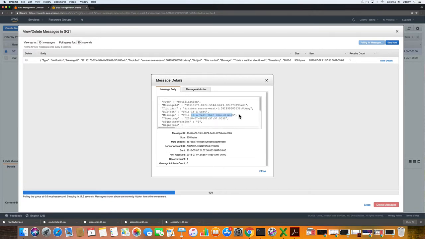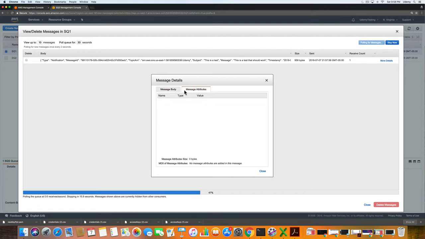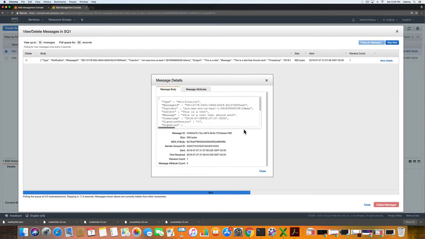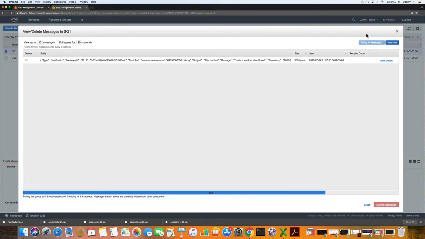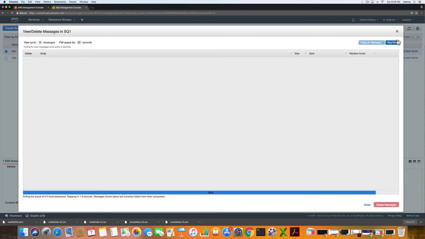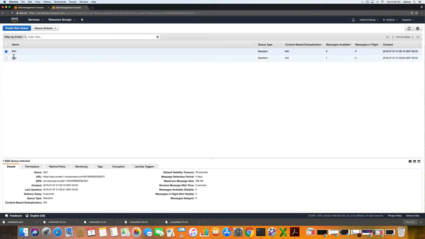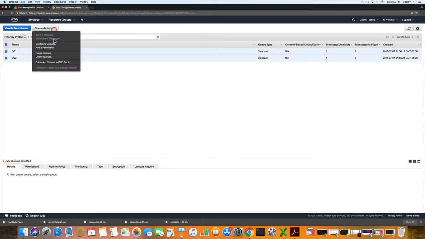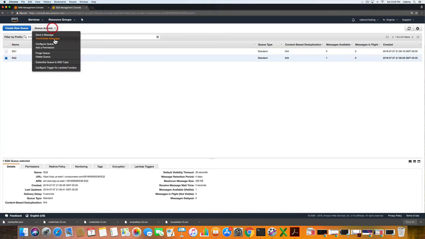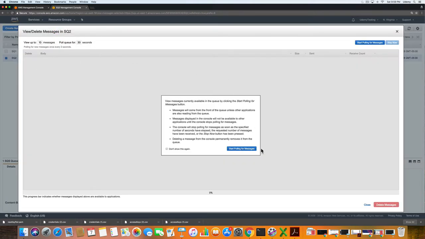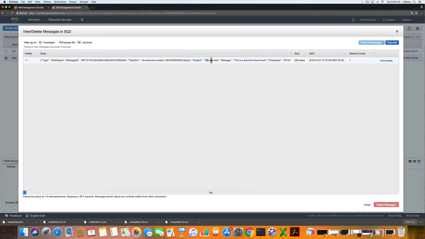So as you can see how the two work in conjunction with one another, you can use SQS to fan out SNS messages. So the final thing that we want to make sure that we do is we want to delete the messages from both queues. So I'm just going to go in here and view. And as you can see, this is a message, the exact same message that was sent to the other one. So we're just going to delete that. Delete.